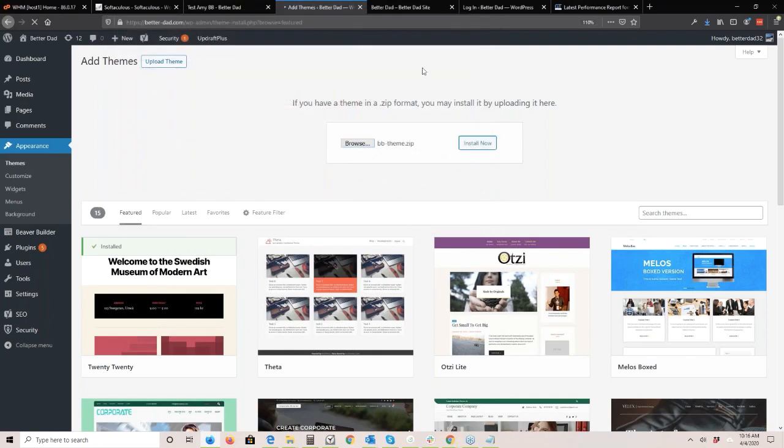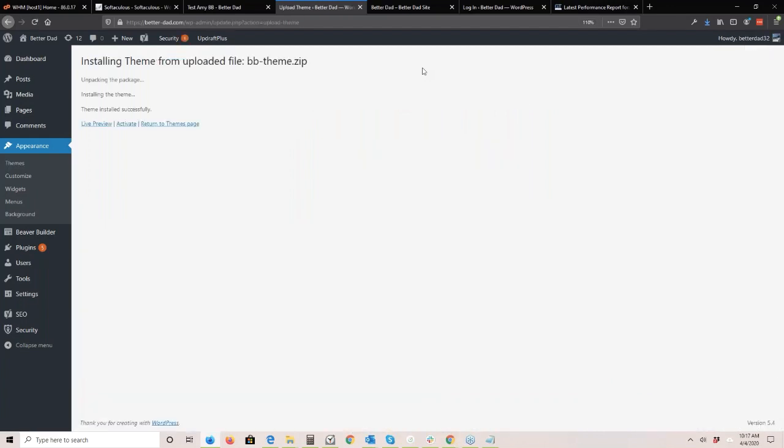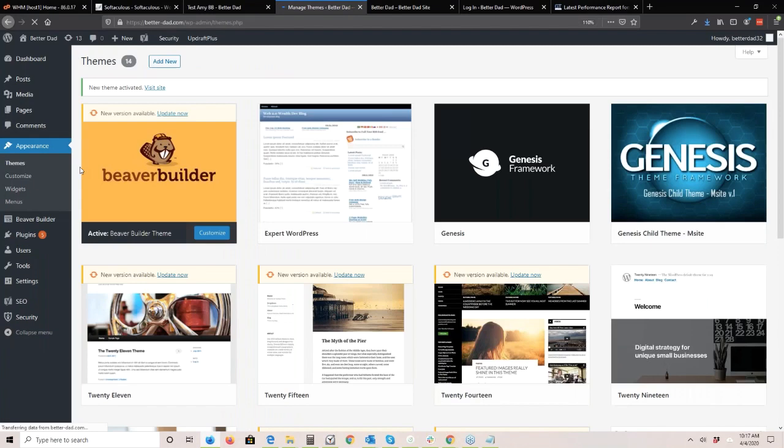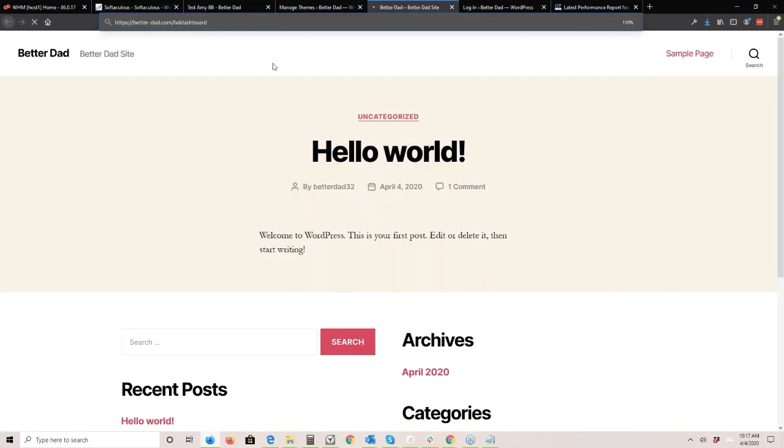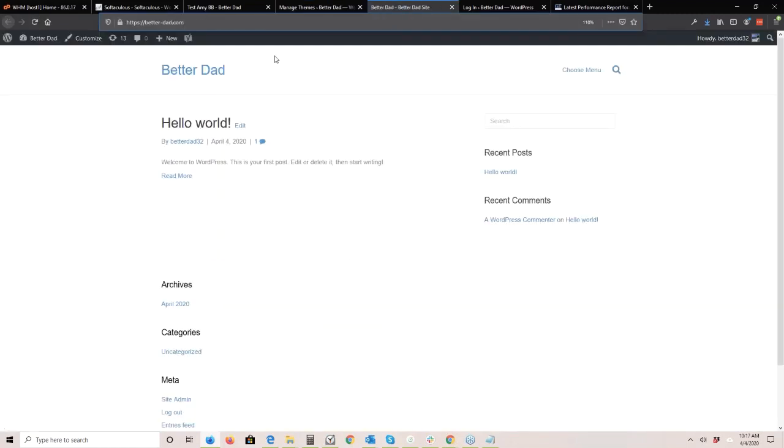So here's another thing too. I always recommend this, and I'm probably going to take you down into the weeds a little bit, but when you install a theme and you want to customize your theme, you also want to install what's called a child theme on top of the theme. That's because any customizations that you make to your existing theme will be overridden every time there's an update. So let's see if this now looks the way we want it to look.